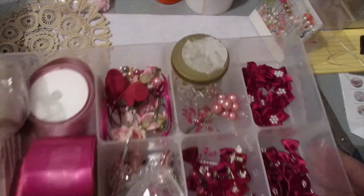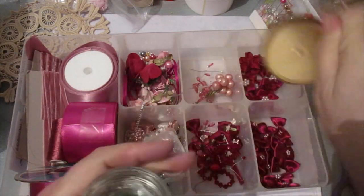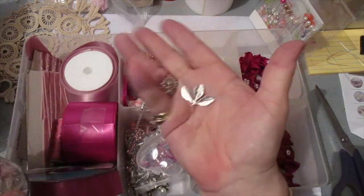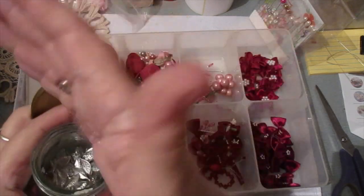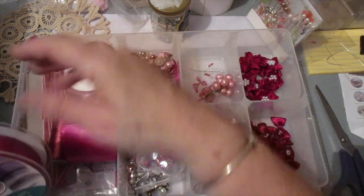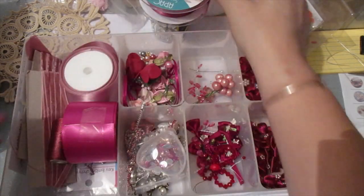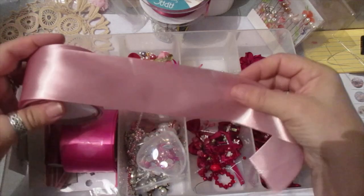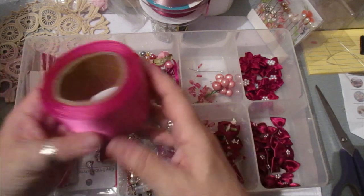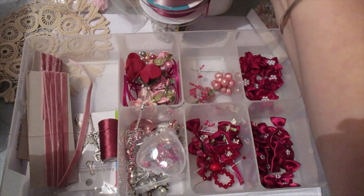Then, trimmings. I've got the cottons, obviously, to work with. I will be adding bits of silver with it. And I've got these. We did sell them in the shop. This is my collection. Leaves. We'll see. I'm not saying I'm going to use them, but I did have those with. We've got this trim which matches. That's a double satin. We've got this which is a single satin for a contrast colour because it's pinks and like a rose pink and wine. And we've got that one which again is a double. I think is it double? No, single satin. So we've got that one.